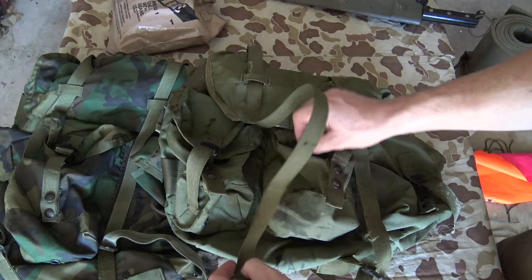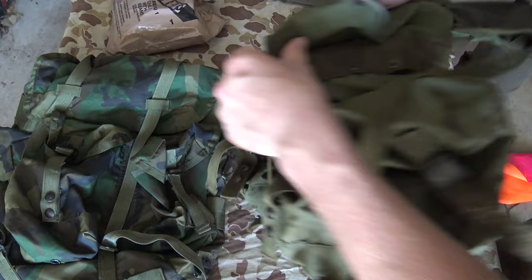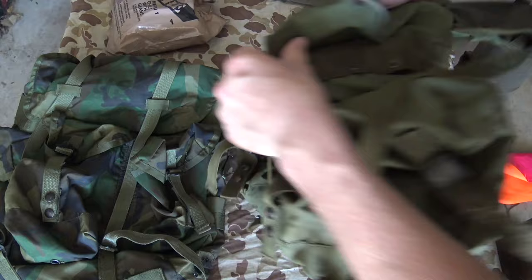You've got two straps that go over the top of the pack, and that's how you gain access into it — you loosen those up so you can lift the lid. Towards the top of the pack you have a piece of webbing that runs all the way across, and that's to accommodate additional Alice pouches. You also have these older style holes to accommodate your hook and loop style hangers. All three of these pouches on the front have an access behind them. For instance, your machete — you can stick it right through and put the hook and loop through, and that's how you can carry your machete. You also have this same webbing on the sides, so you can put a two-quart canteen up top, an e-tool on the bottom.